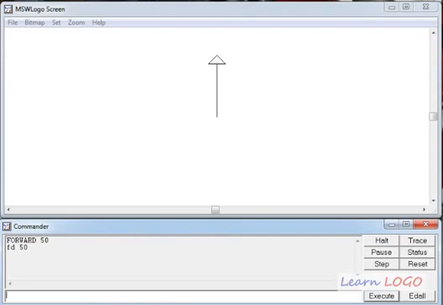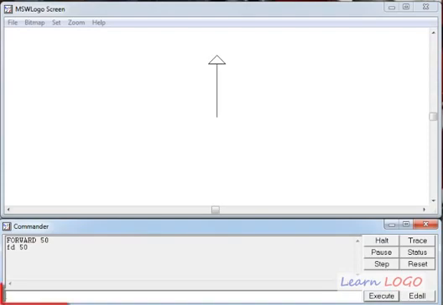If this turtle goes only in one direction, it's of no use. We are going to draw only straight lines, that too only in one direction. So yes, this turtle can turn also. And to make it turn, we have to tell it how much to turn towards its left or how much to turn towards its right.